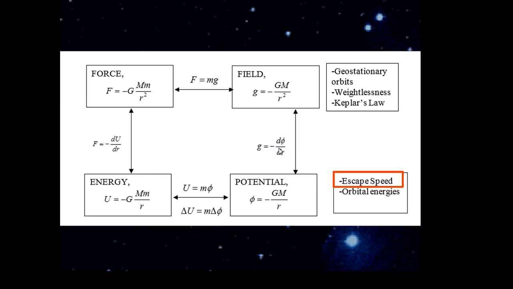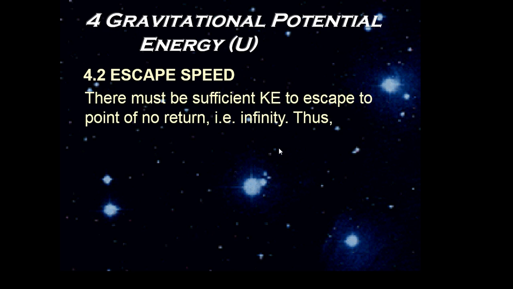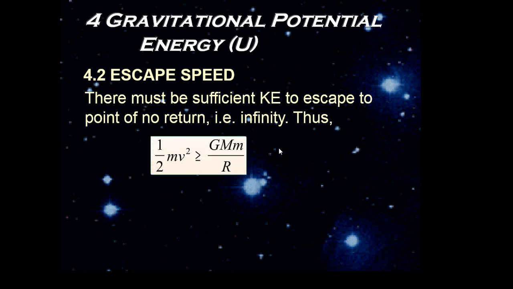Because the energy that I gave you for escaping that physical well of 10 meters is the same as escaping the gravitational potential well of Earth. You must have sufficient KE to convert away to GPE and not return. And this must be the relationship between them. Your KE must be larger than the GMm over R that you have found in example 10. So this GMm over R is actually from example 10.